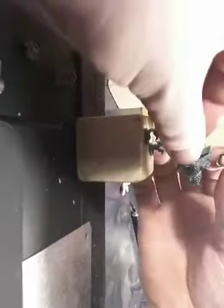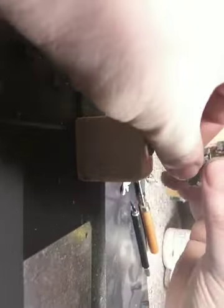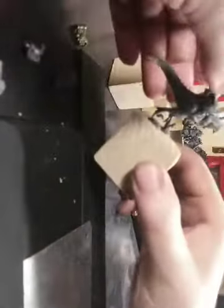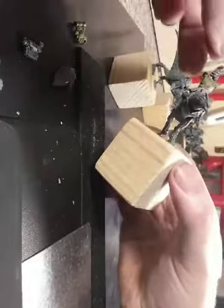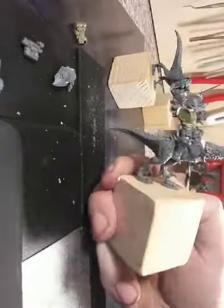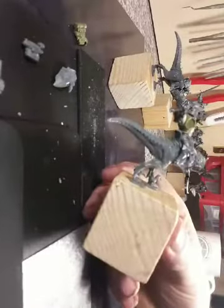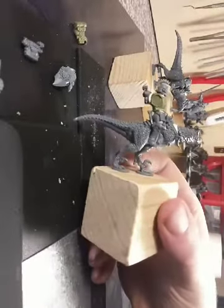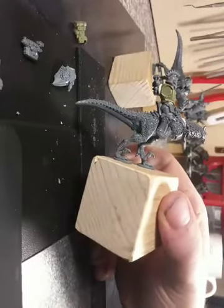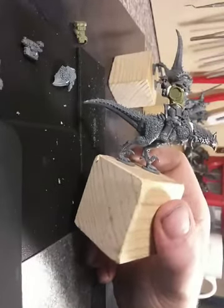We will need to trim the join where the legs go into the torso. No, we won't. We'll use a bit of green stuff later. Very much looks like riding that beast, steering it with his legs.